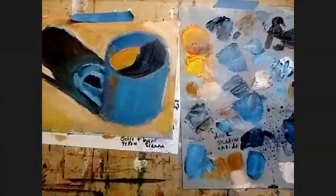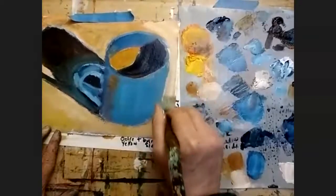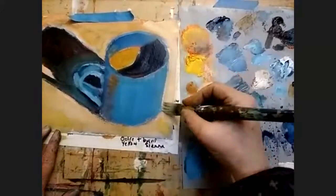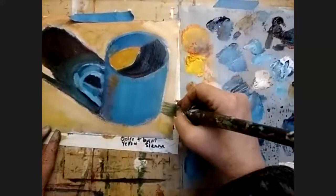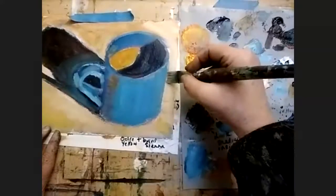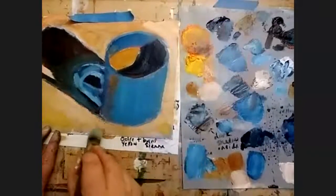Hey, when you're bringing in your background, remember that this is a very hard edge. So you may want to bring your brush in like this. Load your brush with the background color, come right up to the edge like this and pull back. This is often the easiest way to get a hard edge line that doesn't get raggedy.